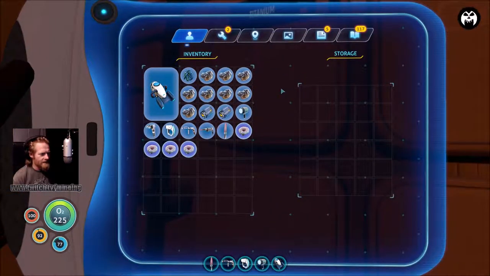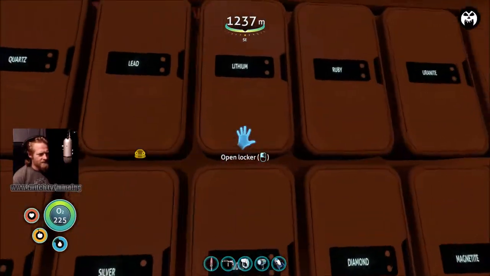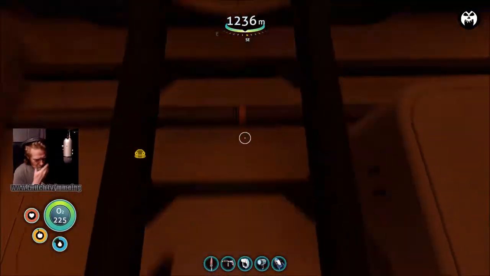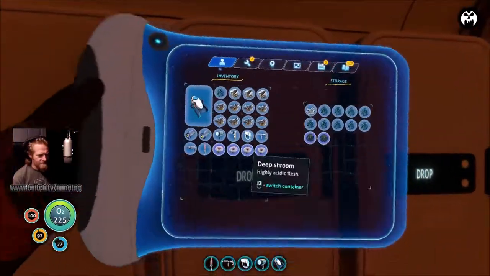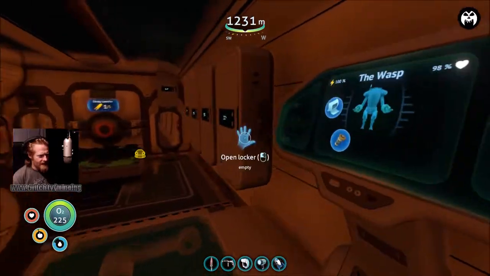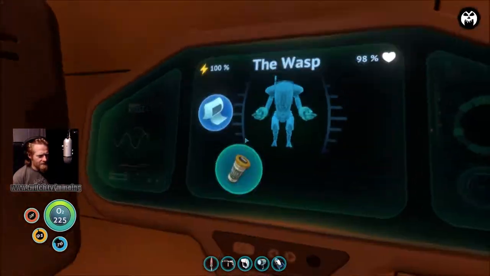Oh my god. Do I not have 5 titanium? I do up there. I have to have some up there. And then 2 lithium. Maybe it was 3. I don't remember. I'll take 3 just in case. And up here, let's check out these. They should have some. 2, 3, 4. That's 5 titanium. And we'll go ahead and grab from the storage here. 3 lithium.